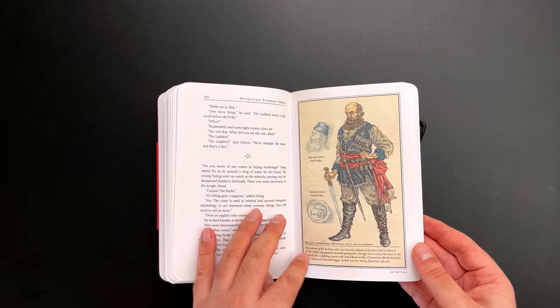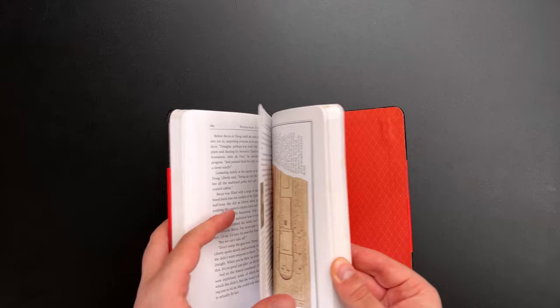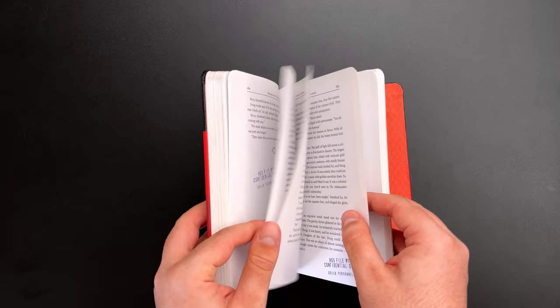The one strange area where the books forego their commitment to immersion is that the main text is written from a standard third-person narrator's perspective, which isn't a problem at all, I just think it's a little weird. Because like I said at the start, the premise is that the books are based on Rebecca's diary, and in fact there are frequent extracts taken directly as written by Becker in the diary, and then it'll switch back to a third-person narration. And so I don't quite understand why the whole story isn't presented in an epistolary fashion, which seems a far more natural and obvious approach.